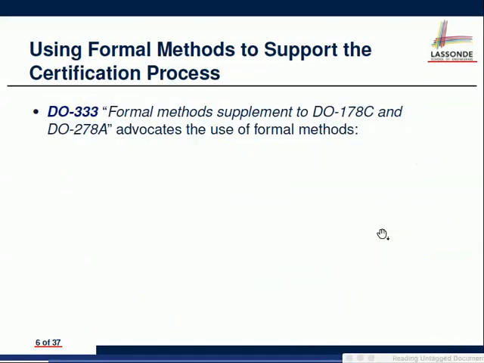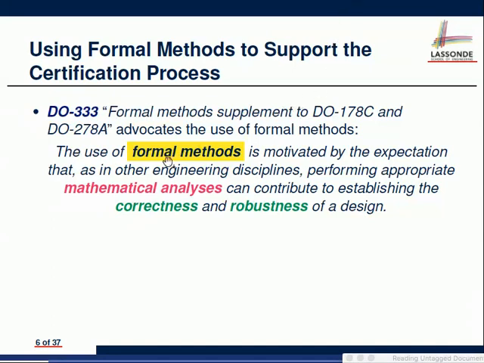All right, now let's talk about formal methods very quickly. Why are formal methods so important? Even in industry, they advocate formal methods. They believe it's about the mathematical analysis that you can perform, and it can ensure correctness and robustness. What's the difference between these two? Correctness versus robustness.